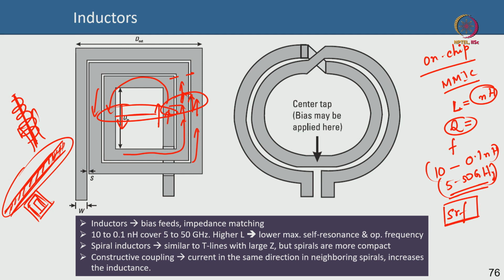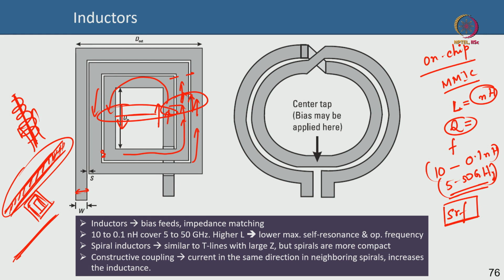You try to maximize the inductance per unit area. You try to get the best out of a given real estate or footprint that you have. That is the reason. Otherwise you can have a straight simple line also, not a problem. That is your inductor, and there are analytical expressions that will give you the value of the inductor, taking all kinds of fringing or whatever into effect in terms of the dimensions. For instance, this is W, the spacing is S, and all the things. So that helps you understand or model the inductor.